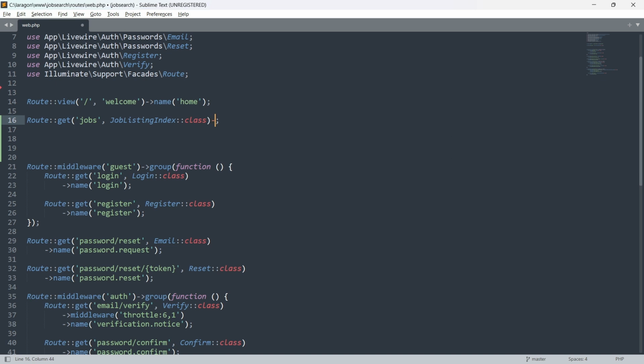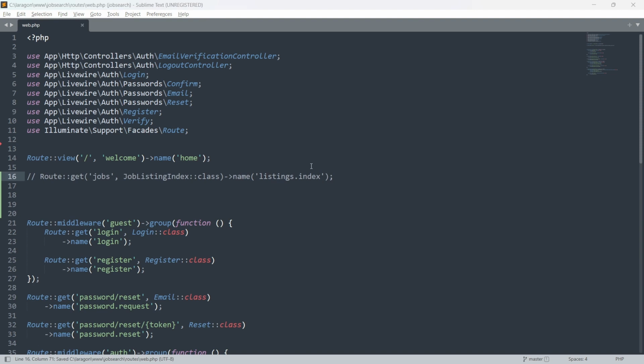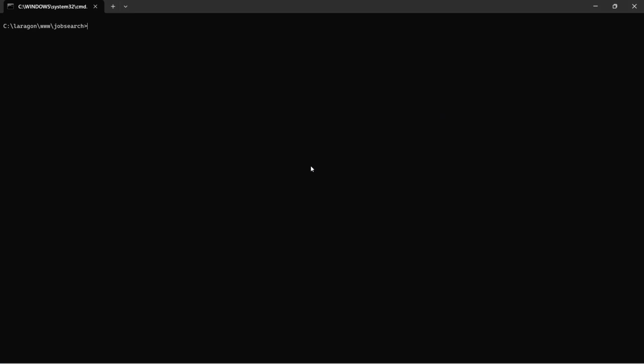And as for the name, listings. I'm just going to do listings. It's a lot simpler, I think. Listings.index. I'm going to have to comment that out temporarily, otherwise this command won't work.